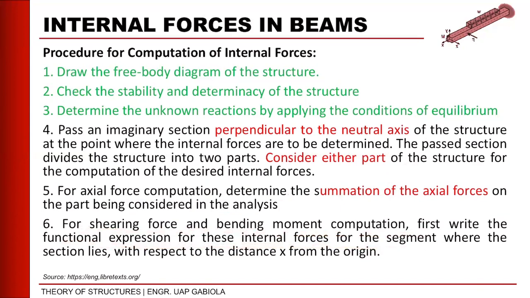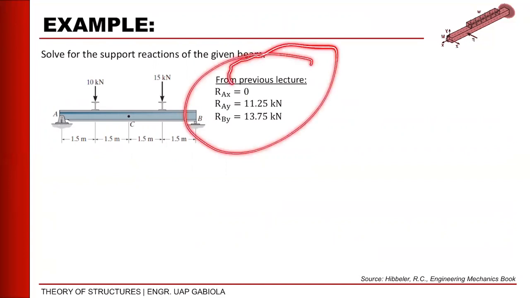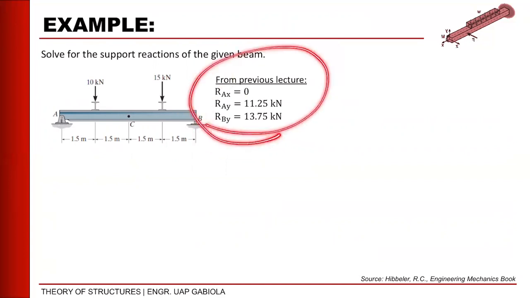Okay? So to better appreciate this, let's go to our previous example and identify yung internal forces nung certain point. Okay? So let's have our first one. So again, i-skip na natin yung first 3 parts, no? Yung drawing ng free body diagram, identifying kung ano siya, statically determinate, and then yung pagkuha ng kanyang support reactions. Kaya nandito, i-revisit nyo na lang yung previous lecture. Ito yung na-calculate natin value ng reaction natin.